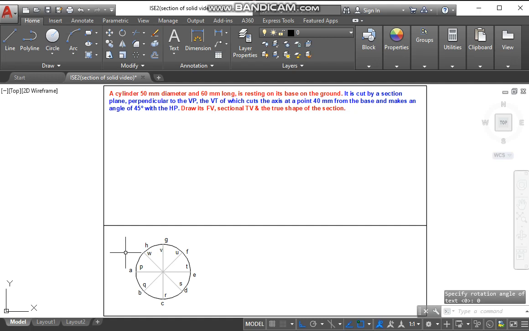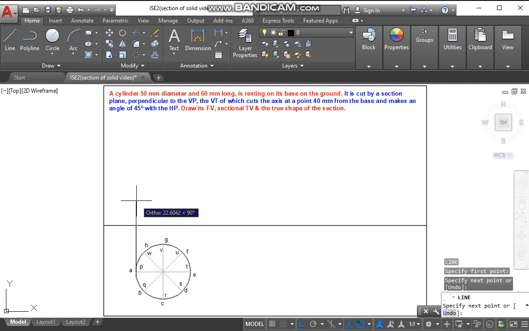Now we will take the projection of the circle. Here the height is given as 60 mm, so we will take the length as 60 mm.